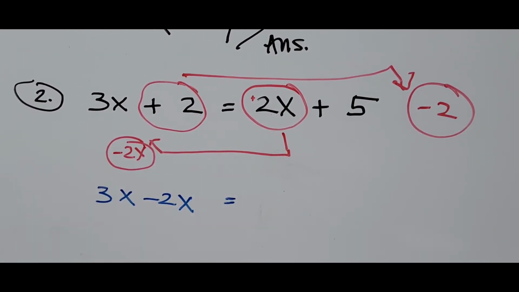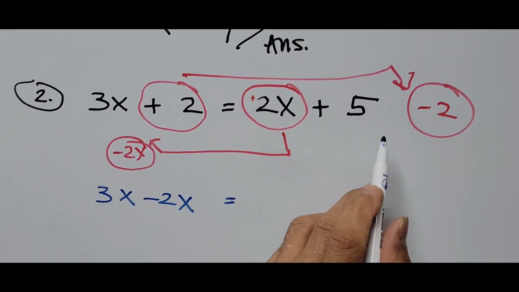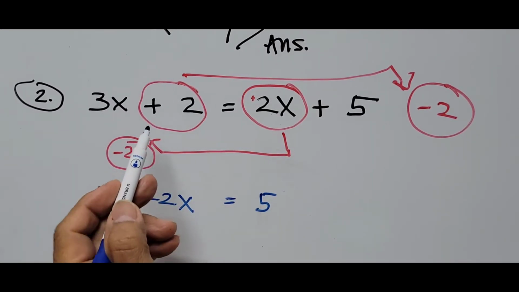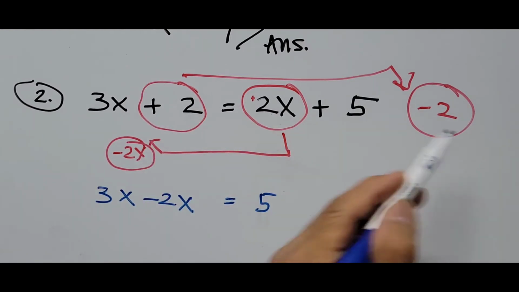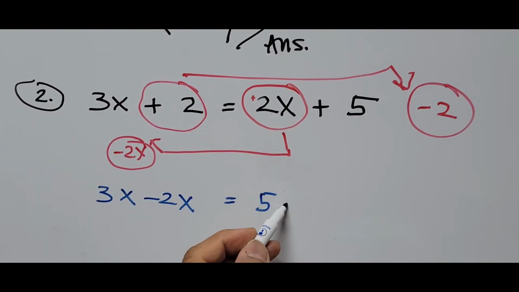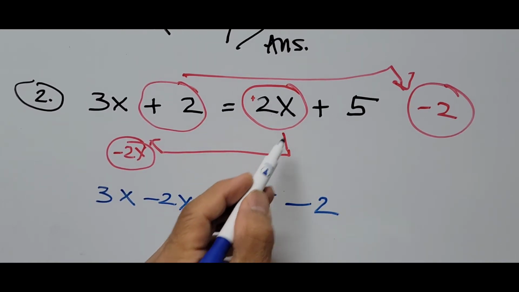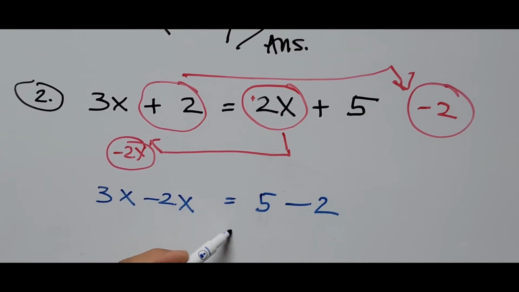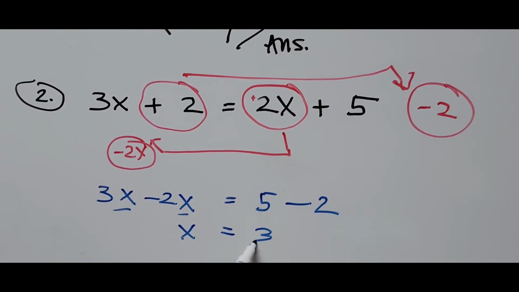And we get the equal sign. Now we have 5 over here. We have 5, bring that down. And we have 2 transposed to the other side, plus 2 becomes negative 2. That's on the other side already, so you don't have any 2x right there. So what we have left is to add or subtract. So 3x minus 2x, that's x, and 5 minus 2 is 3. So you get the answer right away.